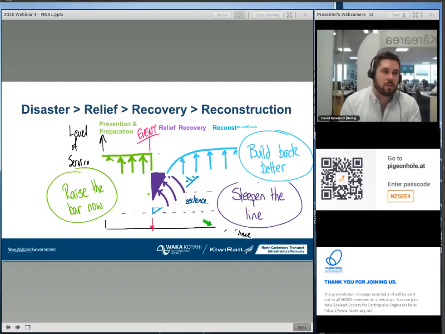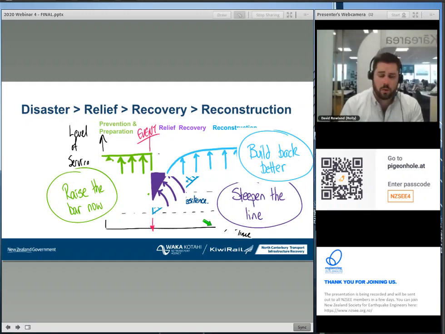And this is something that we've talked a bit about over the years, both at SKIRT with colleagues and in NCTIR: designing for failure. And I like that because it's quite shocking. But during your design process, you need to be thinking about how the asset or system or whatever it is you're designing will respond in any large event, and making sure that you're the one who's putting the fuse in the place that you want it to be, like a fuse in an electrical circuit.